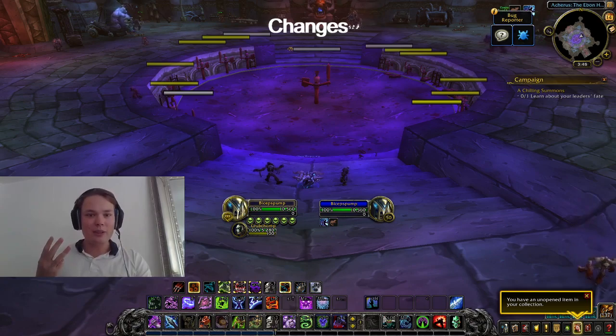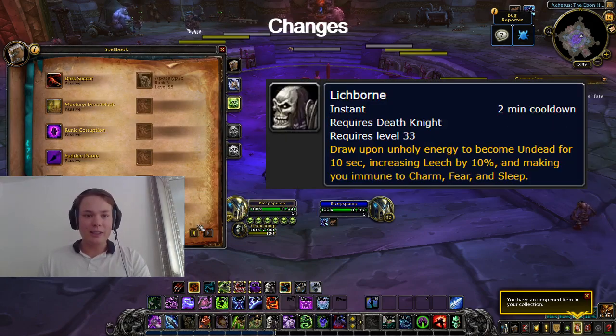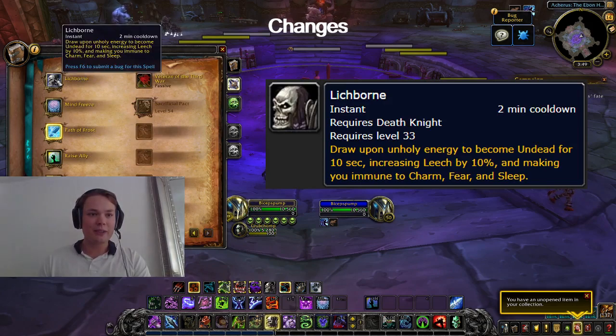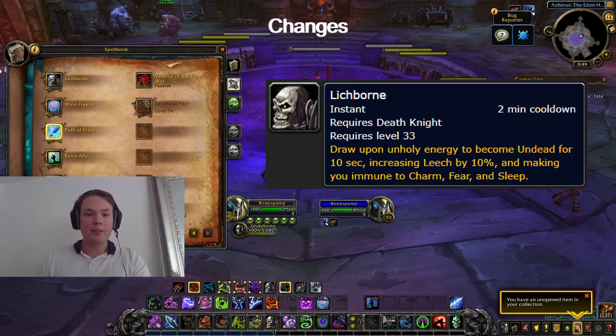We've got 3 new abilities available to us in PvE. First of all, Unholy Pact, a new talent. This is pretty much Health Chains with an added strength buff to it. It's quite versatile, a very good talent, but not too exciting honestly. We got Lichborn becoming baseline, here it is. This gives us a small amount of leech as well as immunity to a couple of CC effects. Very useful for dodging abilities in Mythic Plus and in raids, as well as gaining a little bit more survivability.